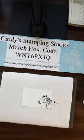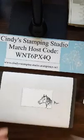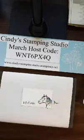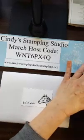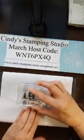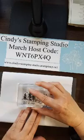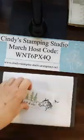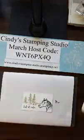Oh, we have to stamp one more thing. This card could be used for a birthday card, a hello card, really anything. Now we'll stamp our trees. Just like that. Okay.